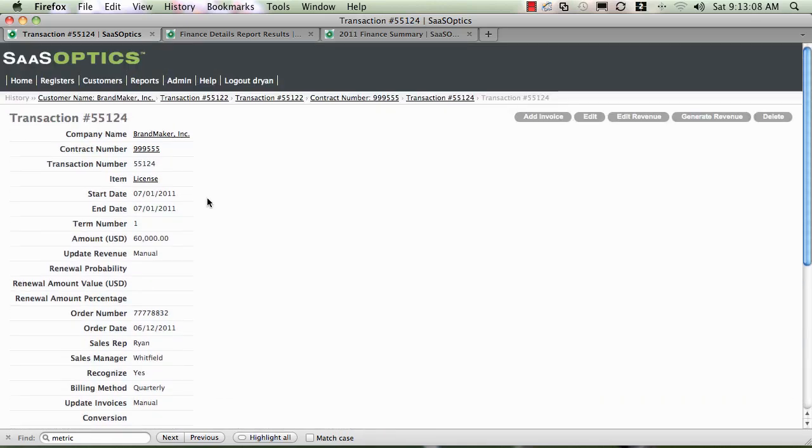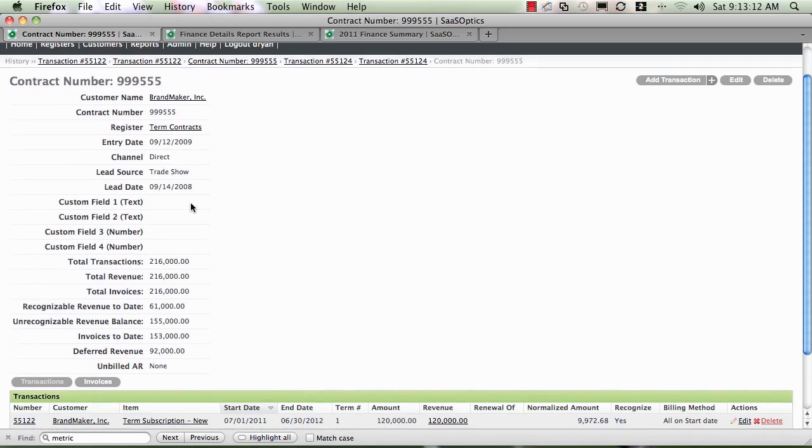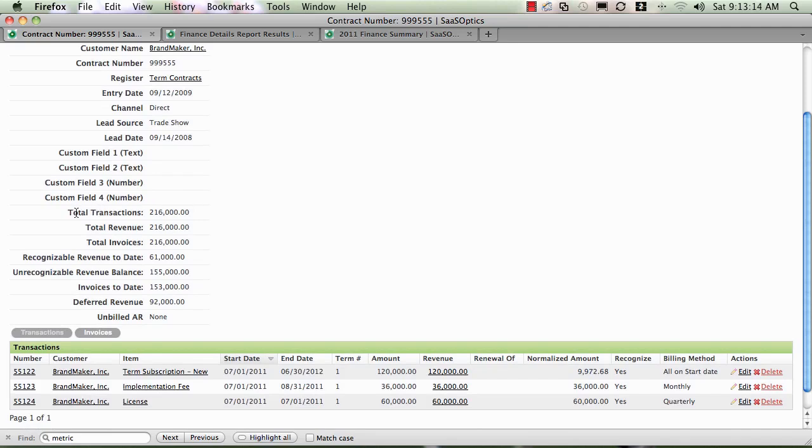Okay. Now, if we go back to the contract, we'll take a little deeper look at some of the information here. Across this contract, we have $216,000 of transactions. This is the value of our contract elements. It's $216,000 of revenue, and we've actually put in, at this point, $216,000 of invoices.